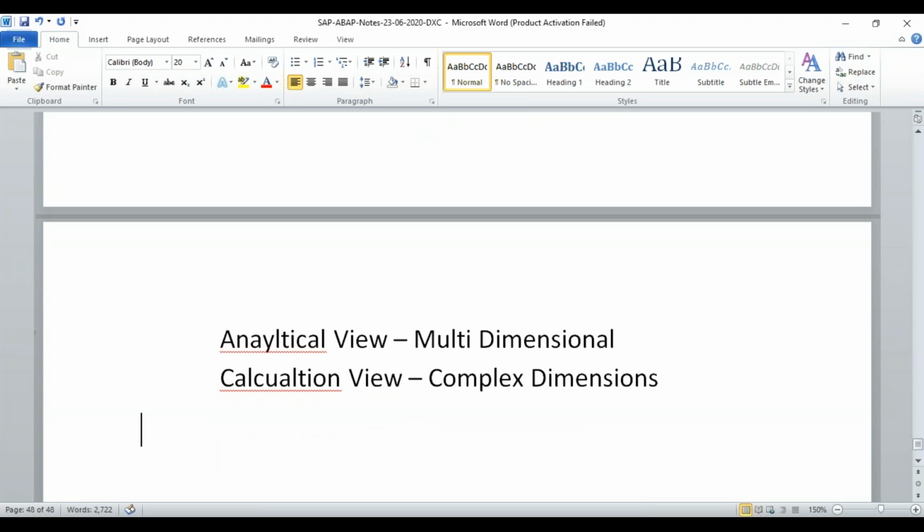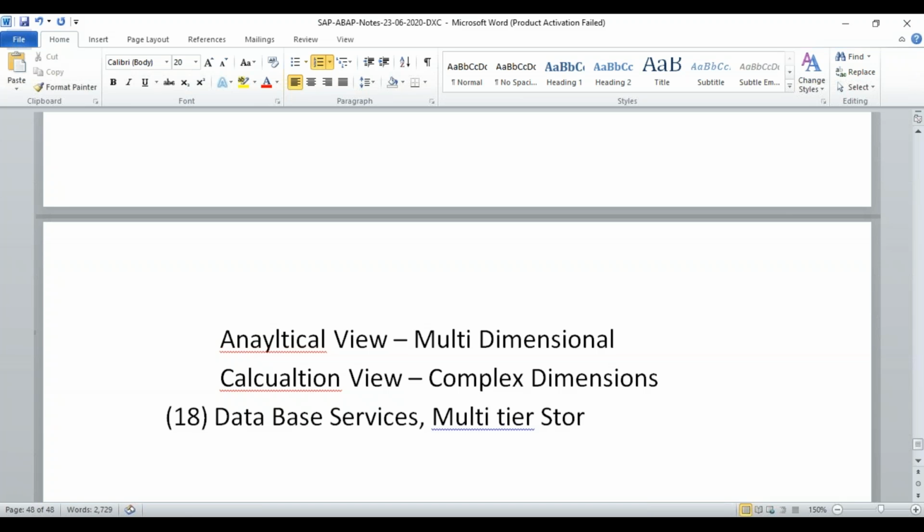So, the main feature of SAP HANA is database services. Multi-tier storage in the database allows the user to store data both in the memory storage and in the disk, that is in the column format. So data is parallelly processed from the memory and distributed to different servers quickly, sir. Since it's a huge volume, it'll be processed quickly.